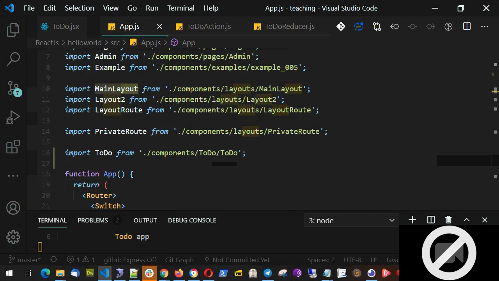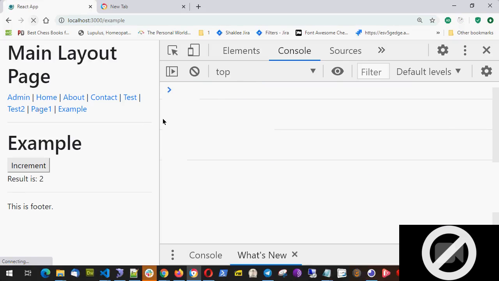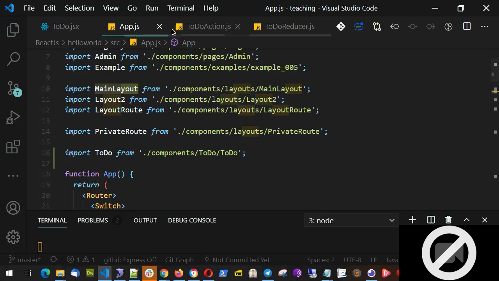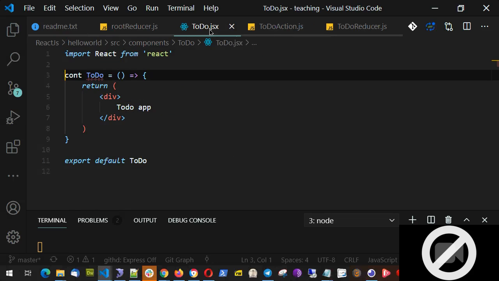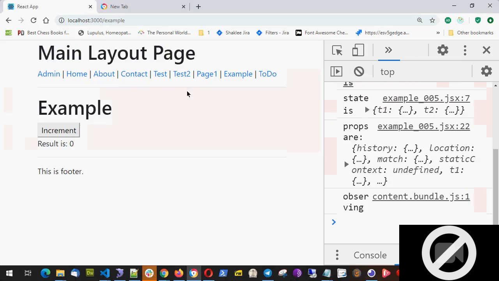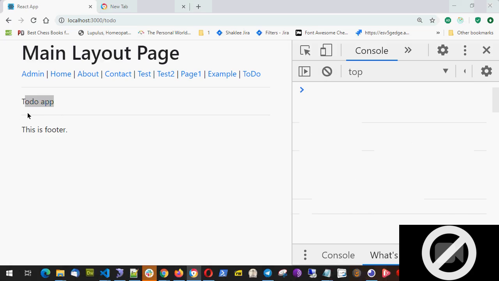Now let's run this in the browser and see. Okay, there is a spelling mistake in the constant. Let's fix that one. Okay, let's refresh this. Now I can go to the to do and I can see the to do app. Okay, so this one was my to do app.